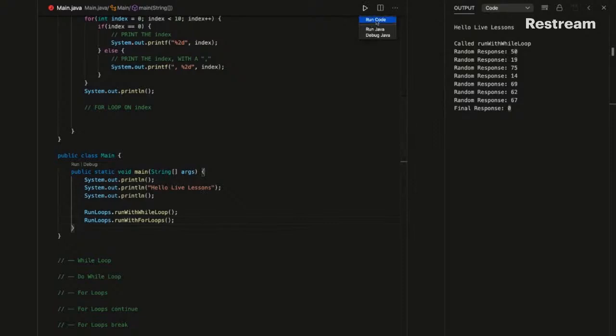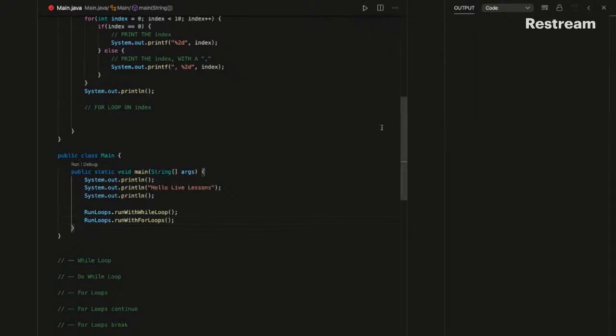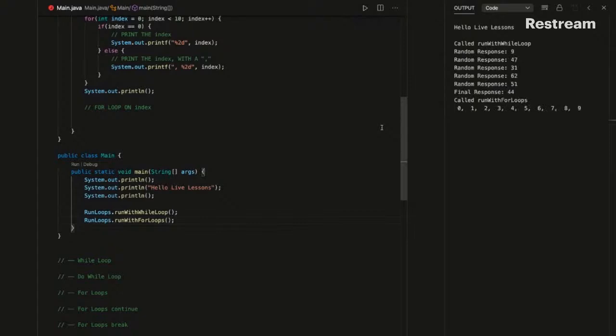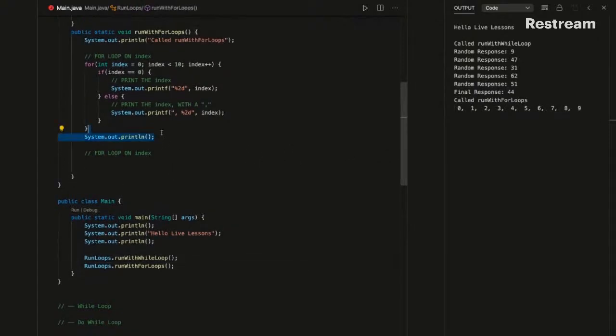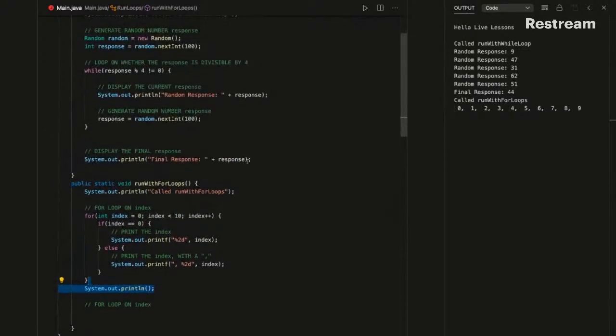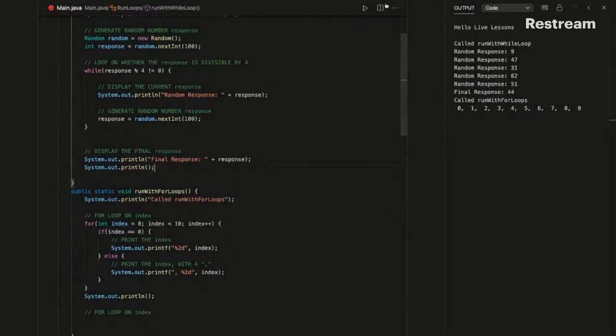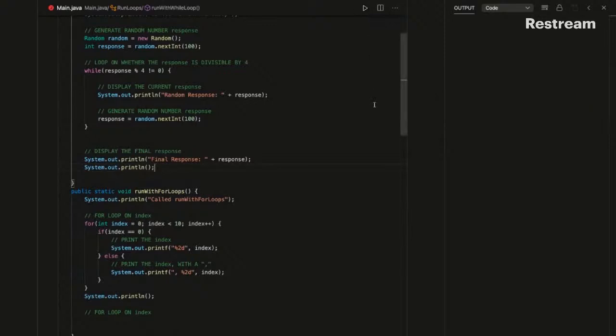I need an extra print in here just to be able to read things easier.